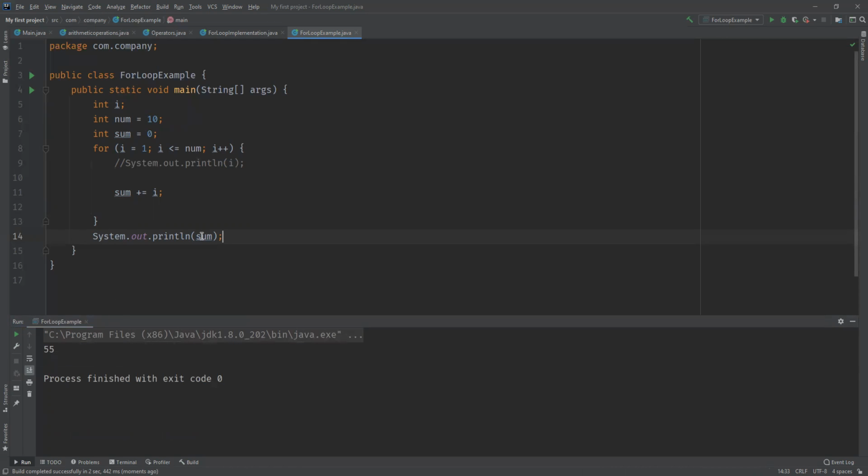You can see 55. And what is 55? You can label it.